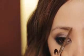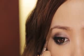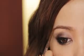Cool! Alright, onto the brows. I like to use 2 brow pencils to create my natural brow look, and the reason being is because your brow hairs are made up of so many different colors, and I like to keep the lighter color along the head of my brows and the darker color along the tail of my brows. So fill in your brows and cover up any sparse areas.